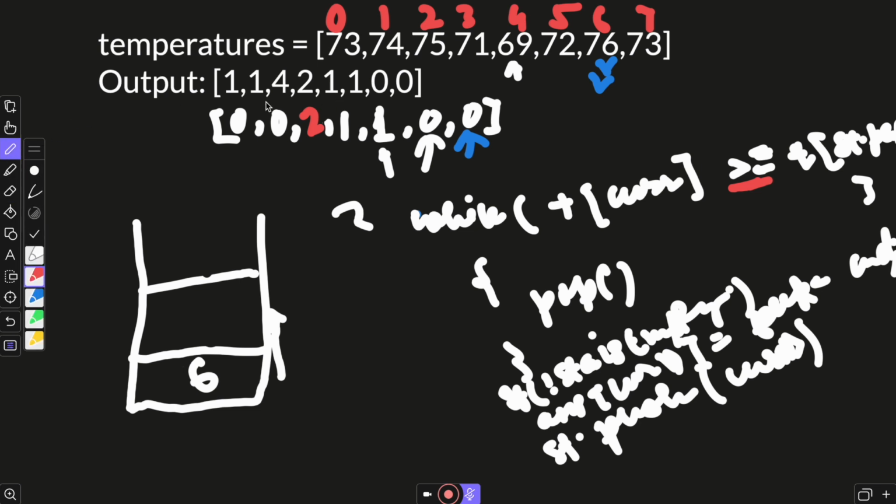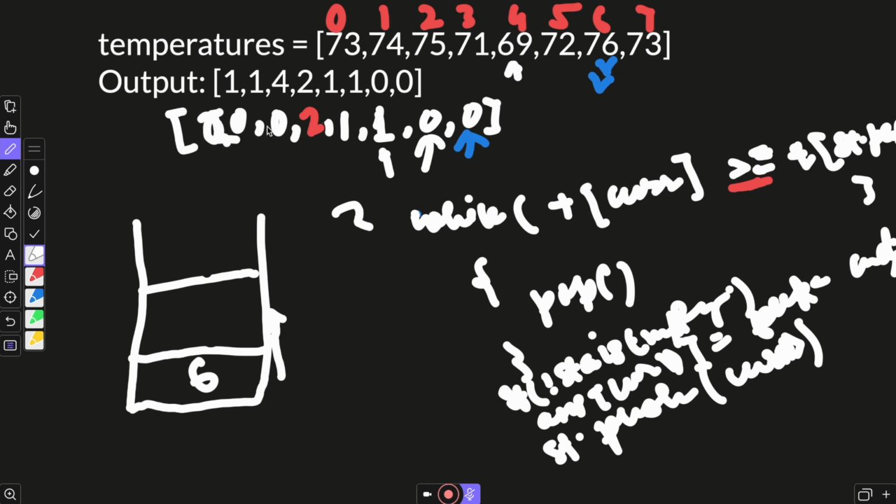6 minus, what will be the index? We will update index 1. We have written indexes 0, 1, 2, 3, 4, 5, 6, 7, so we have a total of 8 indexes. That's what I was thinking.